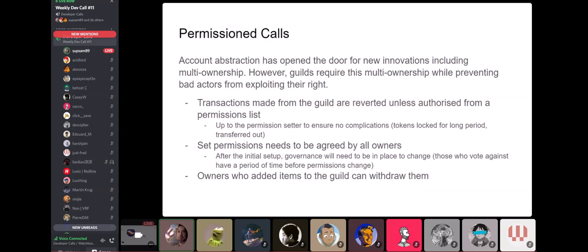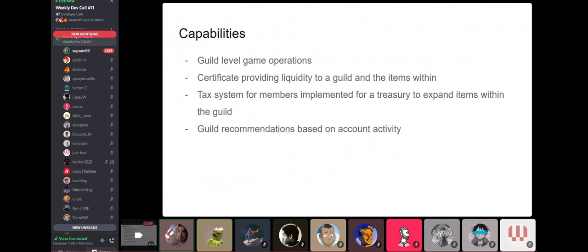Set permissions needs to be agreed by all owners. So further on to the governance thing I was mentioning, after the initial setup, it will need to be agreed by all owners through a governance vote that the permissions are changing, because they are in the certificate, the owners of those. And the owners who vote against the change in permissions need to be given a period of time to withdraw before that permission is set. And then finally, owners who added items to the guild can withdraw them, which I explained mostly before.